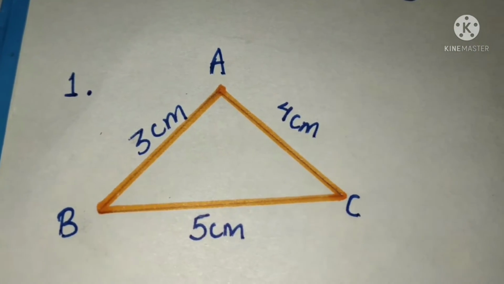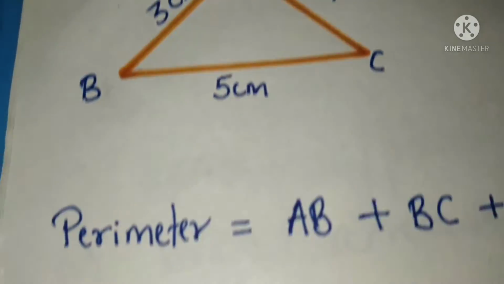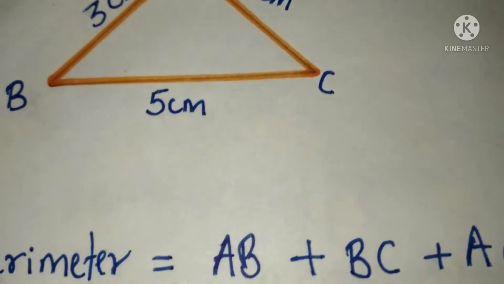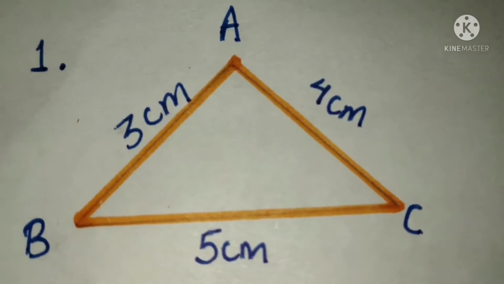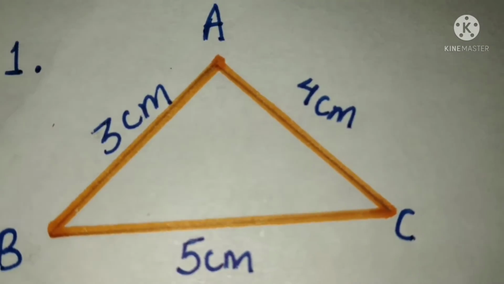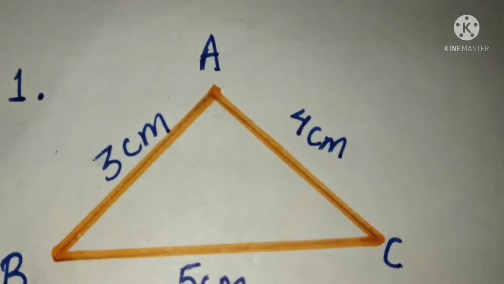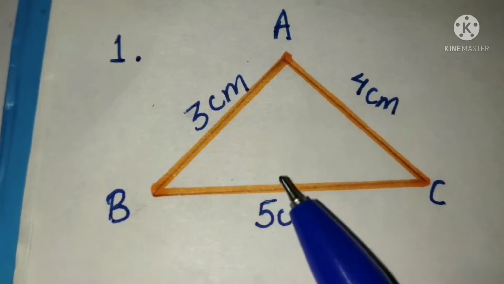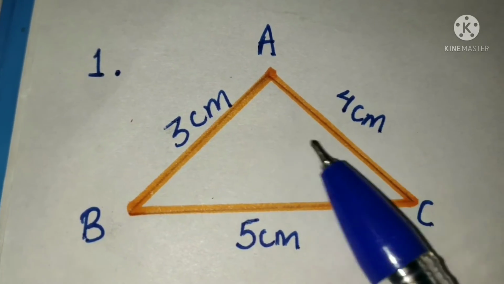In this video, we are going to learn to find the perimeter of a triangle, a rectangle, and a square. So let's get started with triangle. So this is a triangle here, and we all know in case of a triangle, it is made up of three lines. Triangle is made up of three lines. Alright, and it is always closed. That's why we call it a triangle.